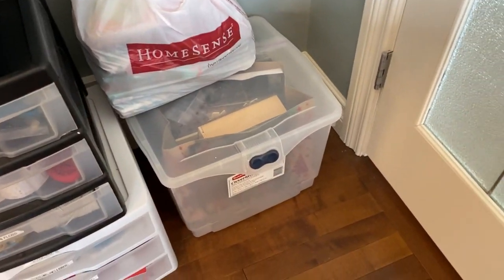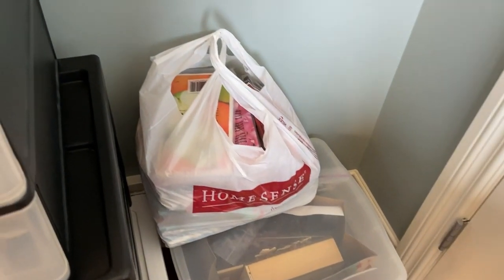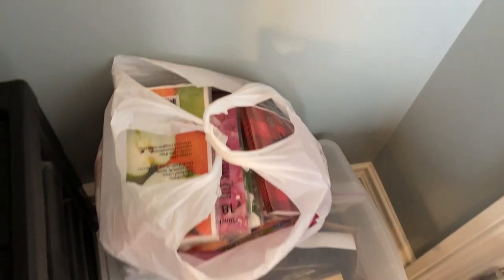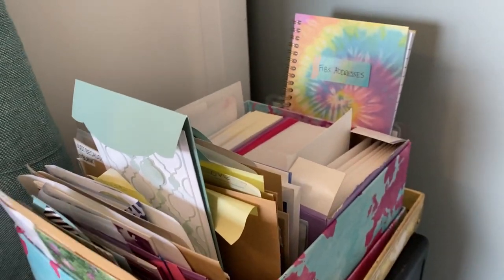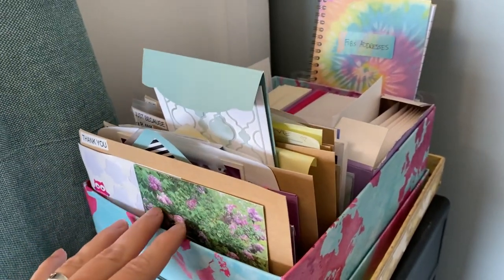I have some leftover Christmas things for the jelly plate and projects. Here's my napkin overflow — if I'm doing some happy mail, I've already taken out a couple napkins and put them in my napkin section, but I'll keep the leftovers here to throw in some happy mail. Here I have a little mail center with my address book, some cards, and ready-made cards.